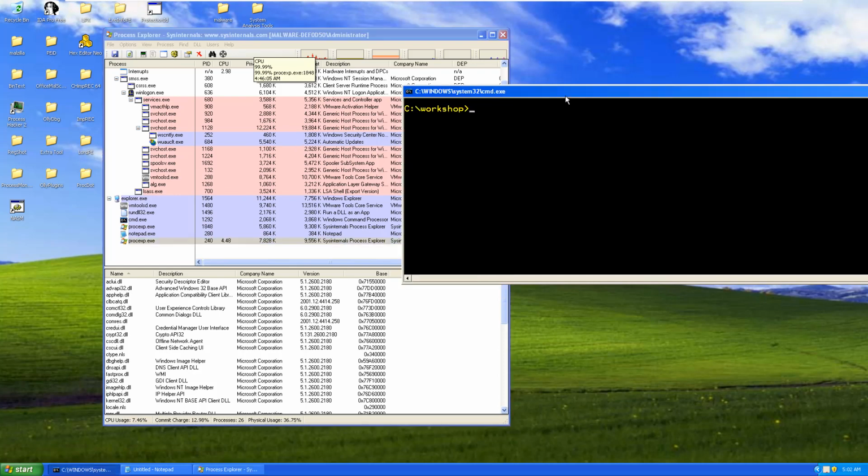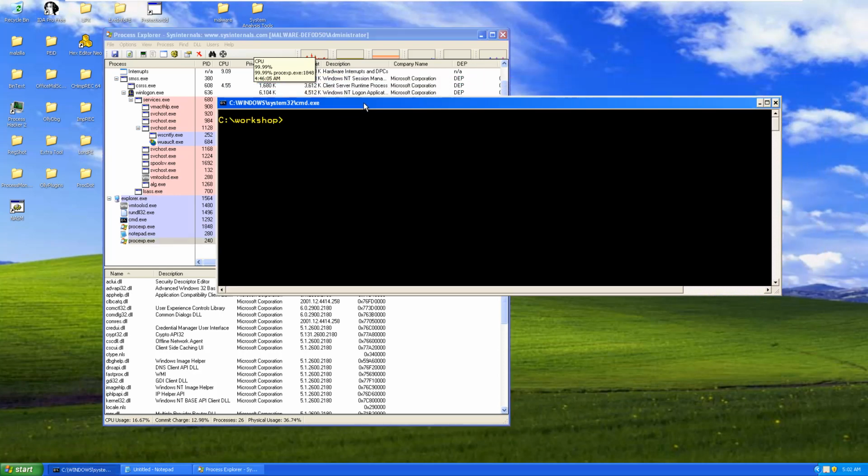The first thing I'm going to do is demonstrate how to inject a DLL, a dynamic link library, into a process, and I'm also going to walk you guys through how to unload it. Then we're going to go to the second lab, which is going to be about enforcing DEP.